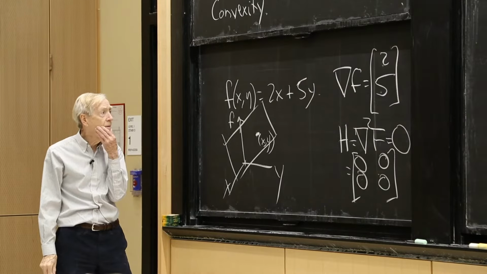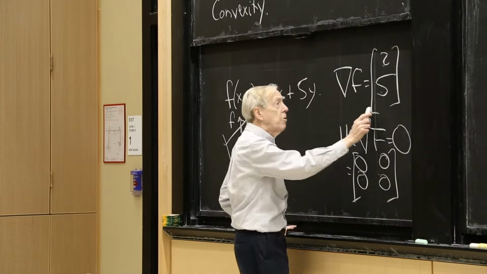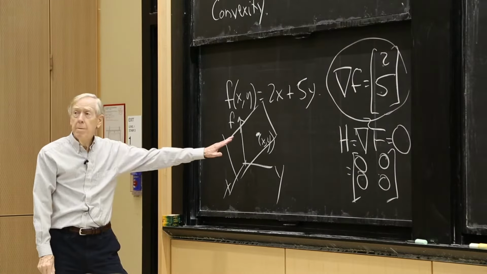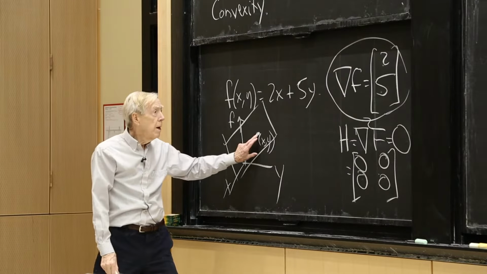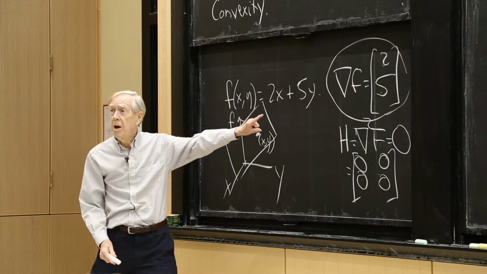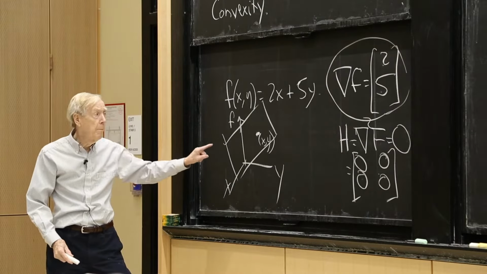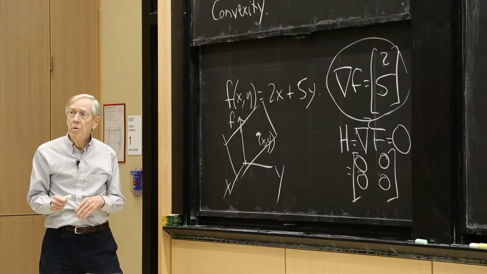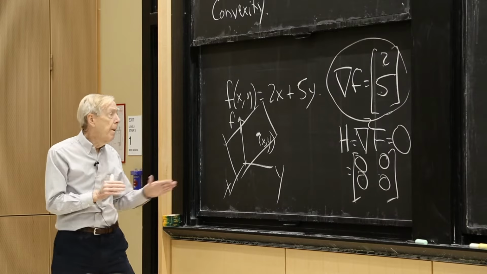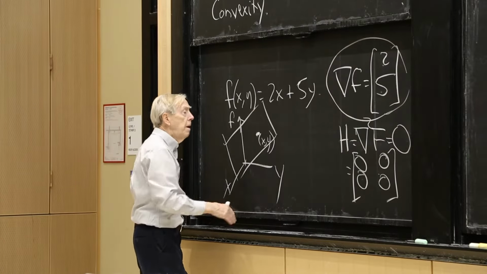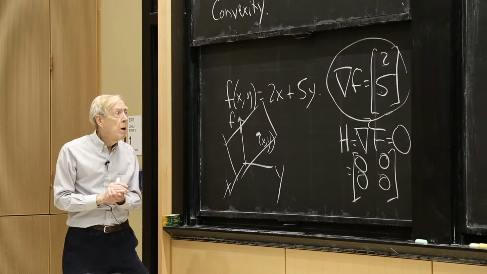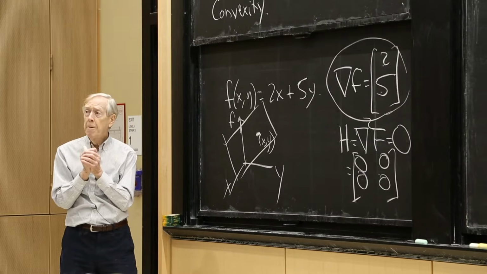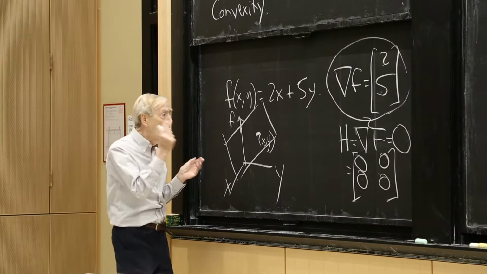What does 2x plus 5y tell me? Or what does grad f tell me about movement from that point xy? Of course, the gradient is constant, so it really didn't matter what point I'm moving from, but I've taken a point here. So what's the deal? If I move, what's the fastest way to go up the surface? If I took the plane that went through that point xy, what's the fastest way to climb the plane? What direction goes up fastest? The gradient direction, right? The gradient direction is the way up.